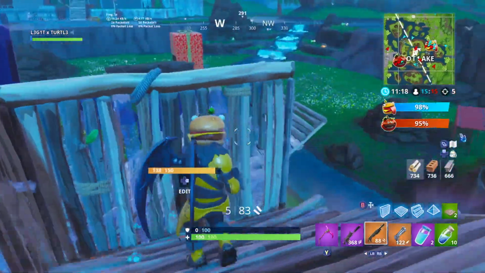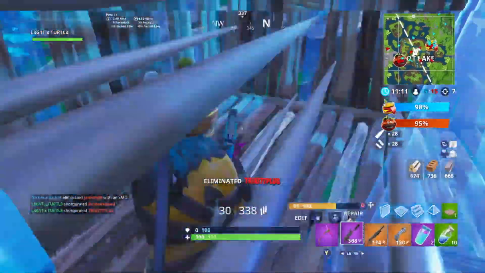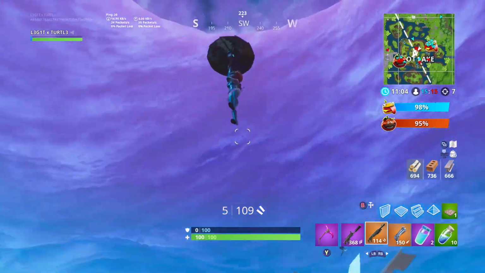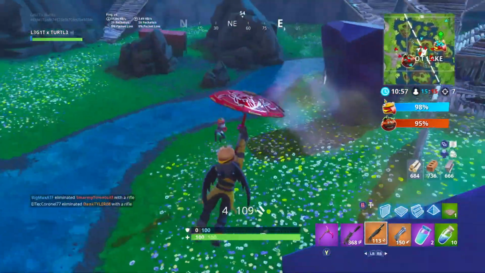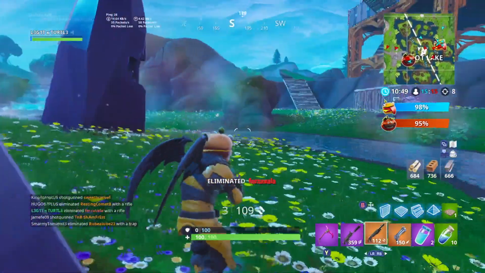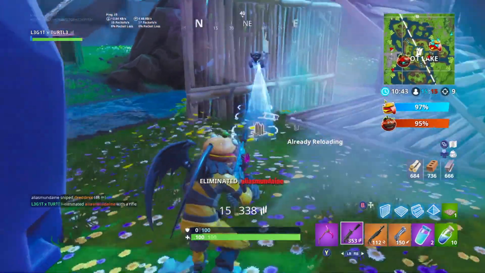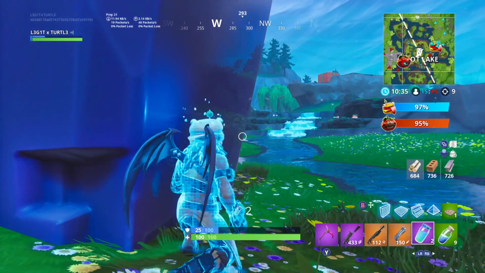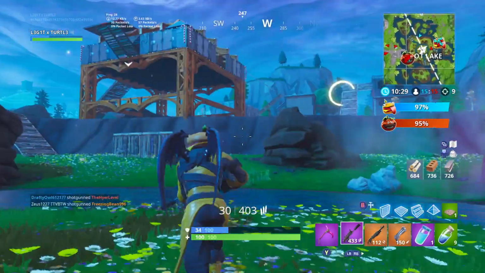Where? No, sir. You're dead. You're dead, Sonny Boy. You're dead. I don't know what you were attempting to accomplish there. You're dead. You're all dead. I'm just killing everyone. Everyone in the lobby. Just give me the win. We are winning right now. That's good. What if I even went to a bush?